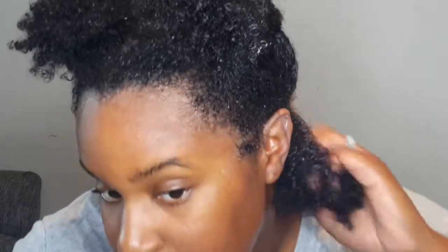I am gonna put a little more because it doesn't feel like it's on there at all. So pretty good detangler, I can say. Doesn't give me any special curl definition, but I can feel the product in my hair, so that's good.